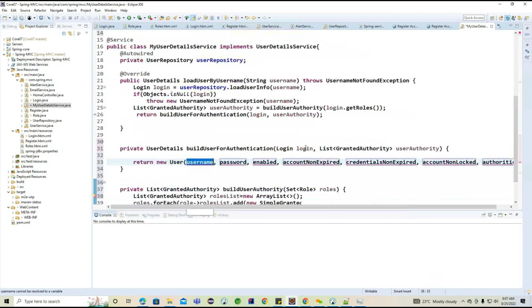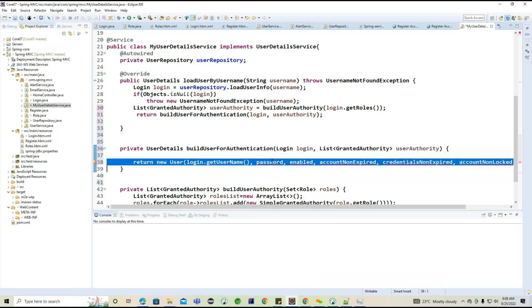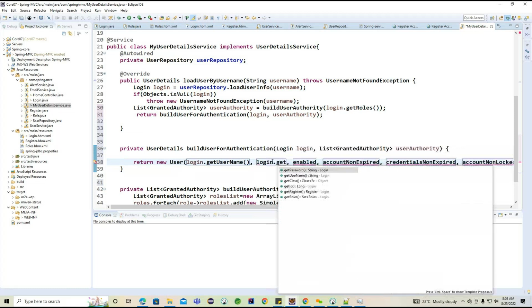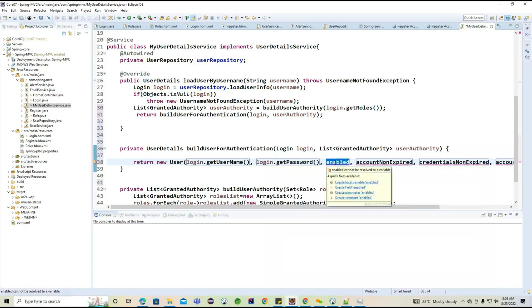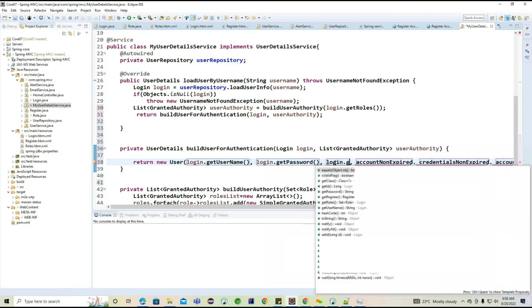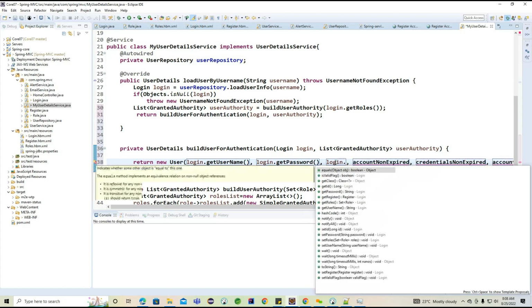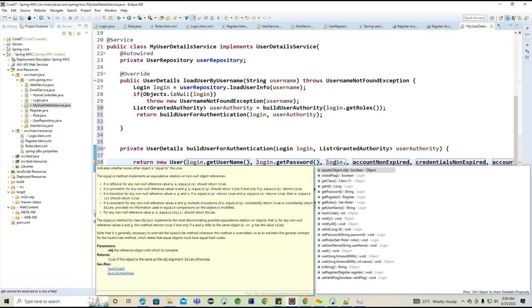Login dot get username and login dot get password. Login dot where is the valid flag. Password, register and role. So why we are not getting the, okay, it is not a get, it is an is valid flag.